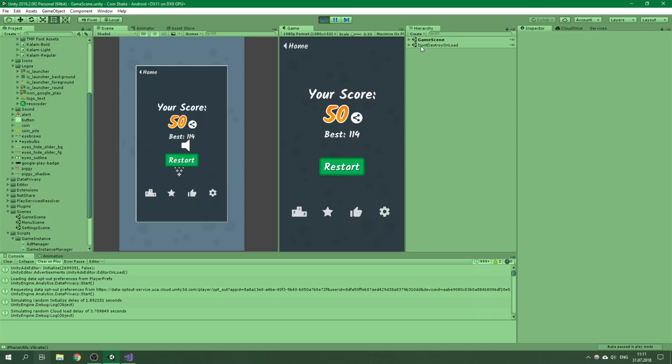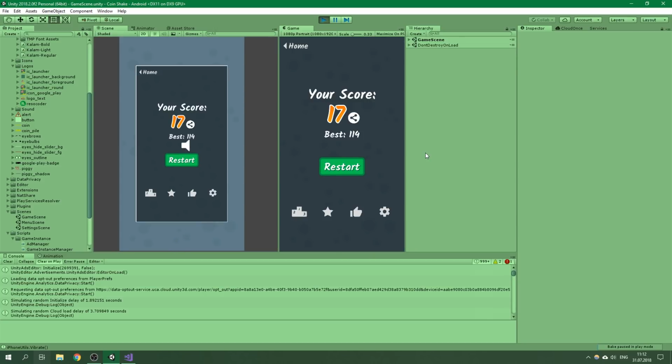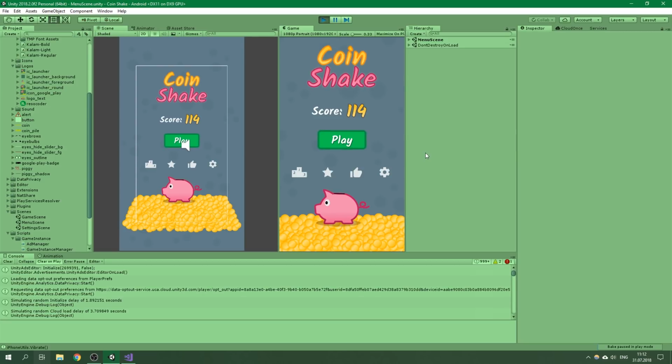Also, you should be thinking about making this game shareable, so you should include some sharing options. I have a tutorial on Android social sharing, so you can check it out from the card in the corner. And when we restart, we can play again, and obviously we can shake the piggy again, and it's going to be all cool. And I got caught. I don't have over 30 points, so I don't even have the continuation option. All right, so this is pretty much it from this game, but I will show you some of the core mechanics of how it's actually implemented inside the C# code. So let's get on to it now.